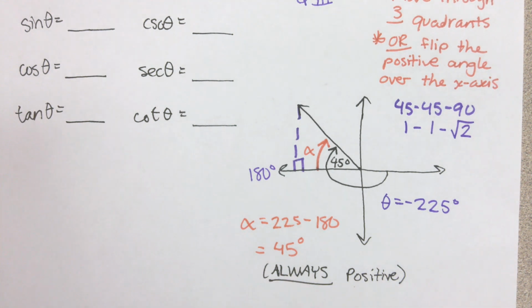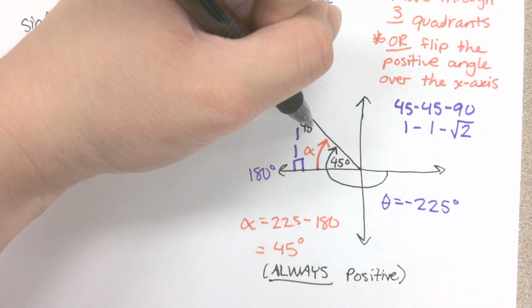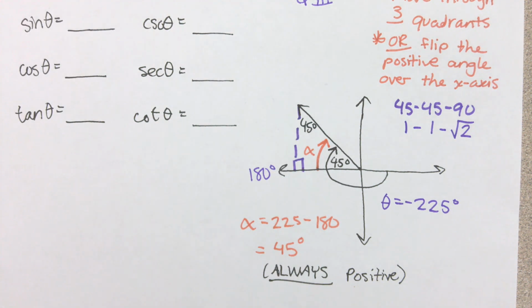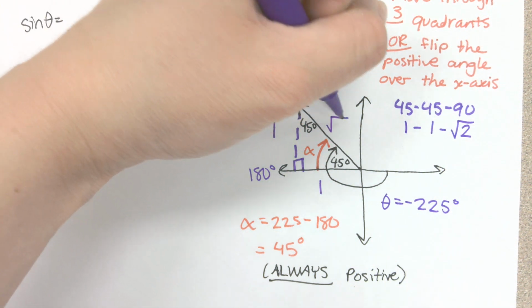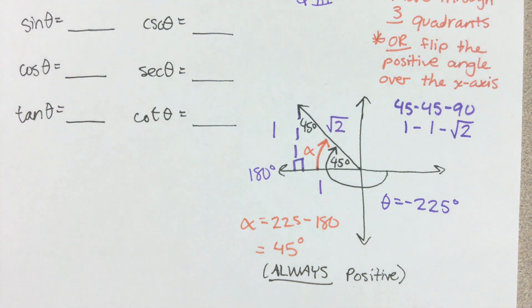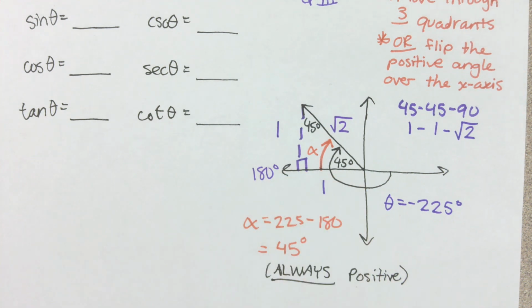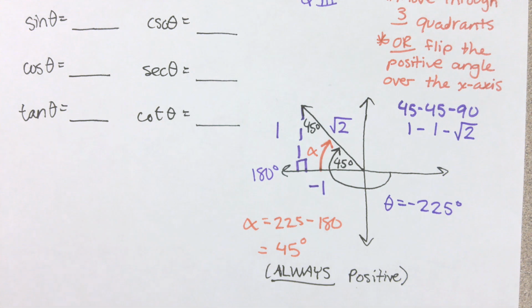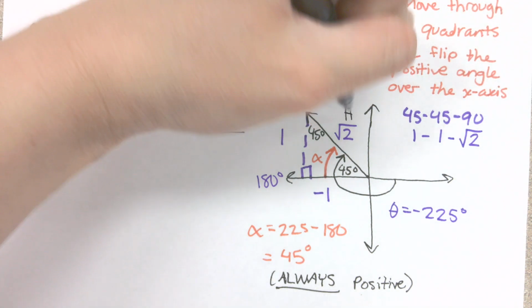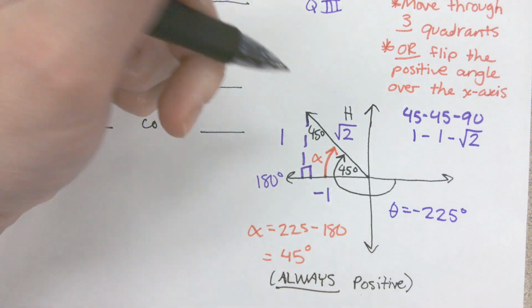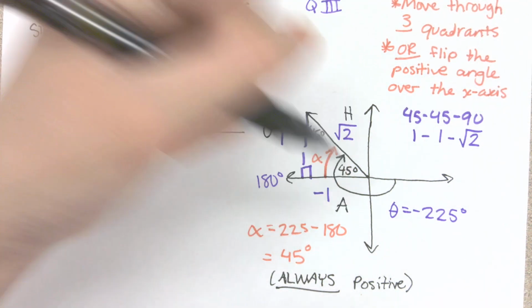So, both of these angles are 45 degrees. So their sides across from them both get a length of 1. And then the side across from the 90 is the rad 2, the hypotenuse. Just like the previous problem, the horizontal side is a negative 1 because we're on the left side of the x-axis where the negative numbers are. Lastly, we label HOA. H hypotenuse, rad 2. O is on the vertical, and A is on the horizontal.